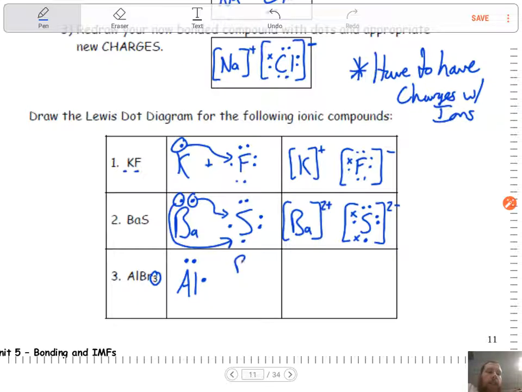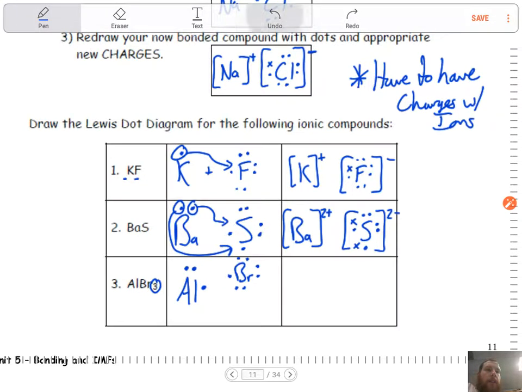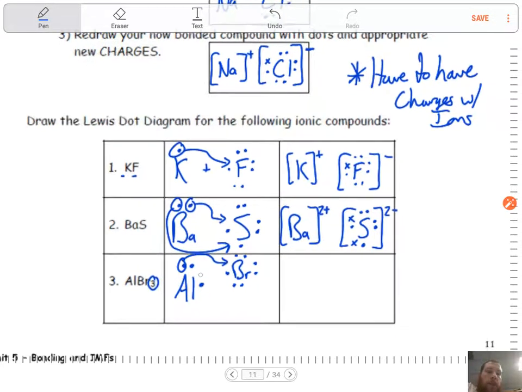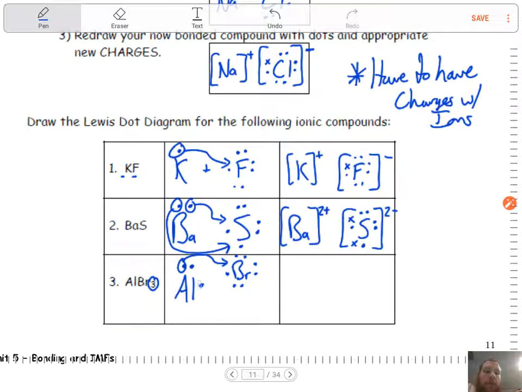If you just isolate it and do one at a time, I've got bromine that has 7 valence electrons, so it only needs 1. So if I just have 1 aluminum here and I transfer this there, well, bromine's happy, but is aluminum happy? No, because aluminum still would have 2 valence electrons here, so it's not stable yet. That's why we need to have those 3 bromines, because we would need 2 more to take up the other 2 electrons that aluminum wants to get rid of so that it's stable.